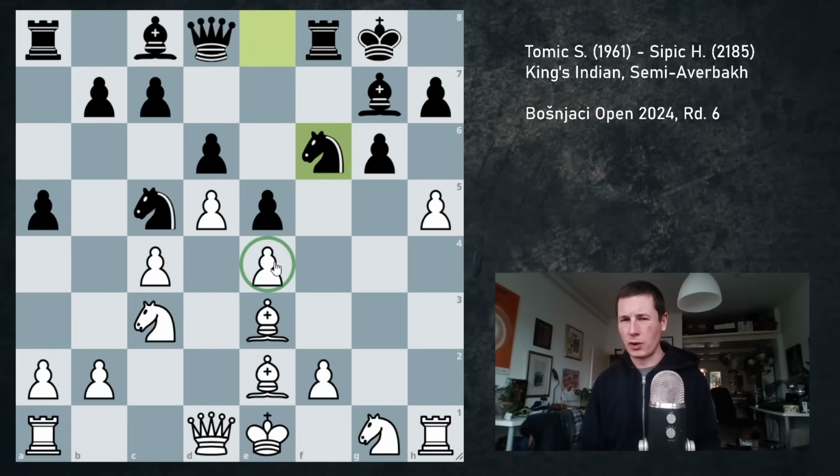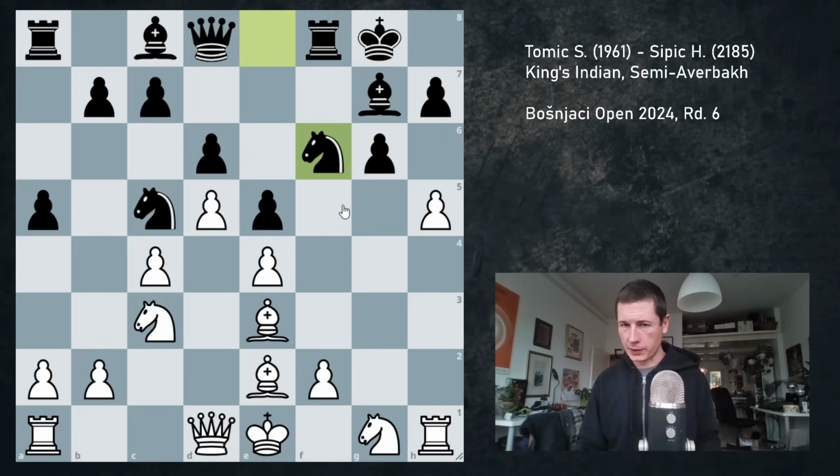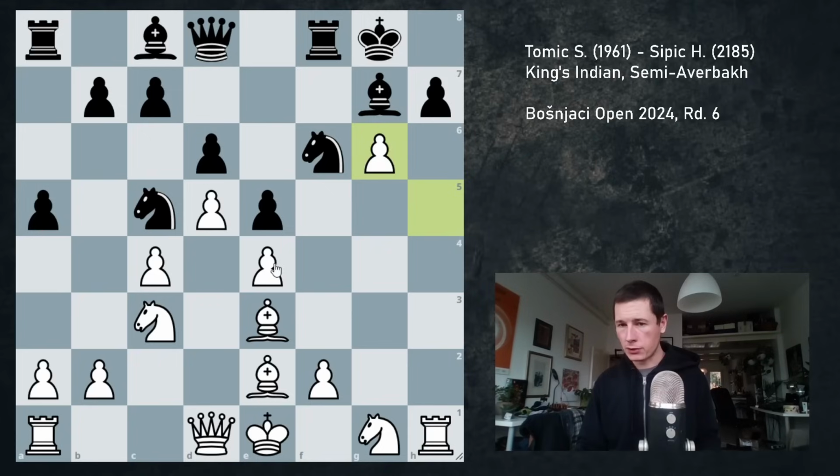So do I defend the pawn, or do I take on g6? I just took on g6. I figured that was good, and if black takes on e4, I can punish that. He didn't, he took on g6, but let's look at knight fe4.